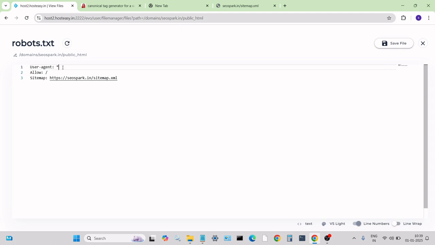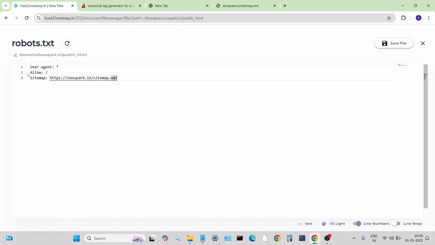This User-agent star means it is allowed for everyone: Google search, Google crawler, Googlebot. All the crawlers should go and access the URLs that are located in this particular location.